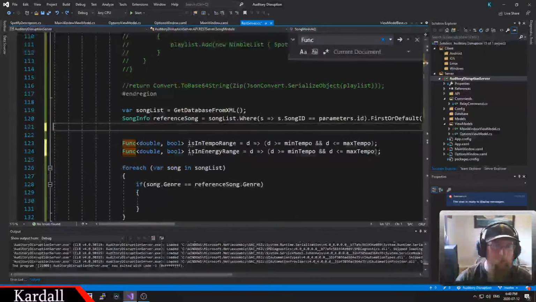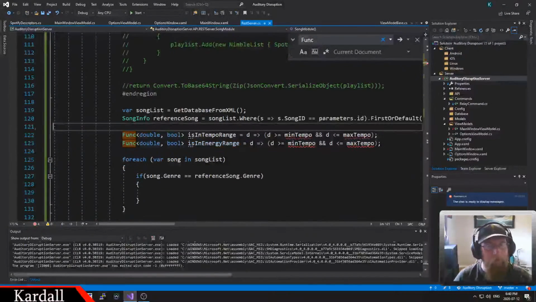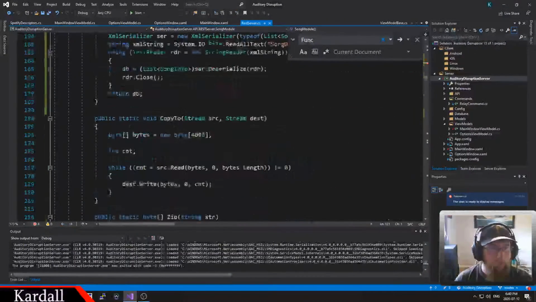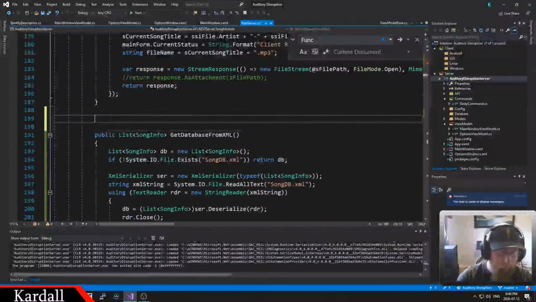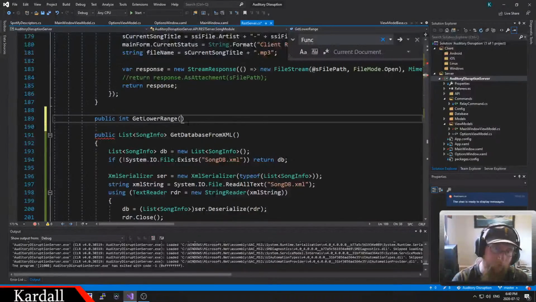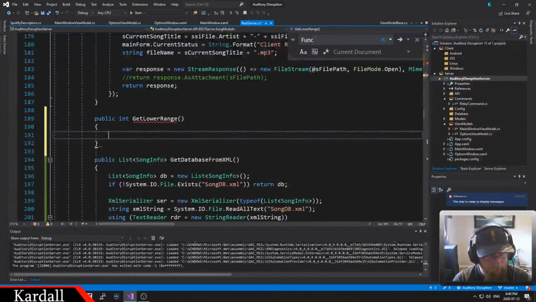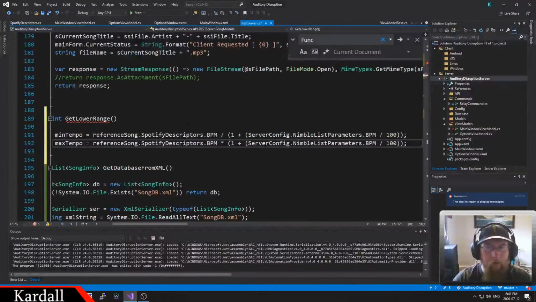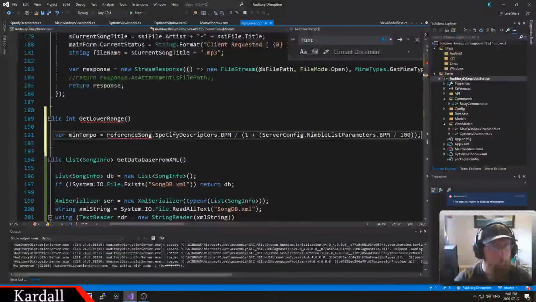And we're gonna call it public int get lower range, and we won't pass in anything yet. Lower range is this one.